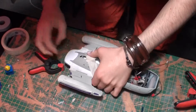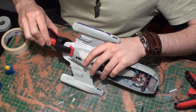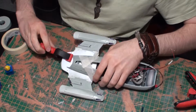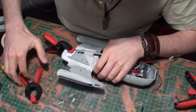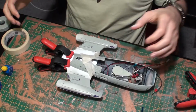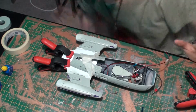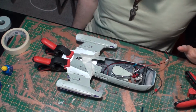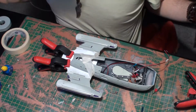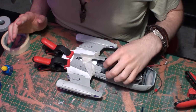Making their debut appearance, I'll grab some clamps. Yep, that'll work. It's just enough to get it on. Beautiful. And now we'll wait for that to completely dry. I'm going to leave it overnight because this needs to be a real solid bond.